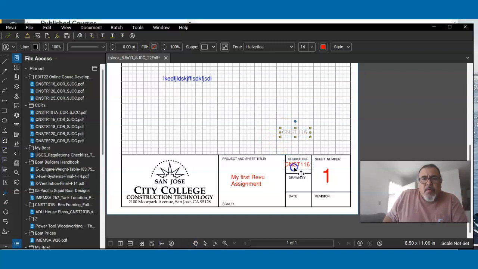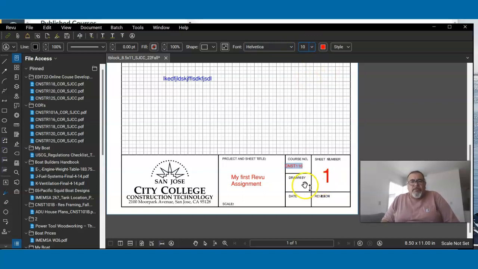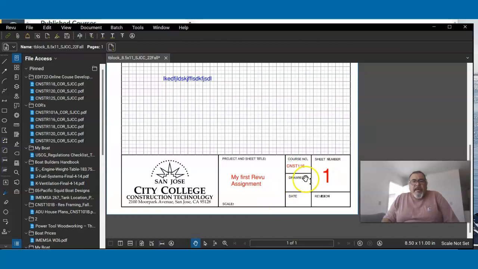Now I'm going to put it right there under course number. You see, it's too big. It doesn't really fit, right? So I'll double click and highlight that whole text. Now it'll allow me to modify the font size. Let's change it to 10 point. See how it reduced the size? Now I can click and drag it and move it over. Okay, so that's it. Go ahead and fill out the other 2 boxes, and that's how you write text using Bluebeam.